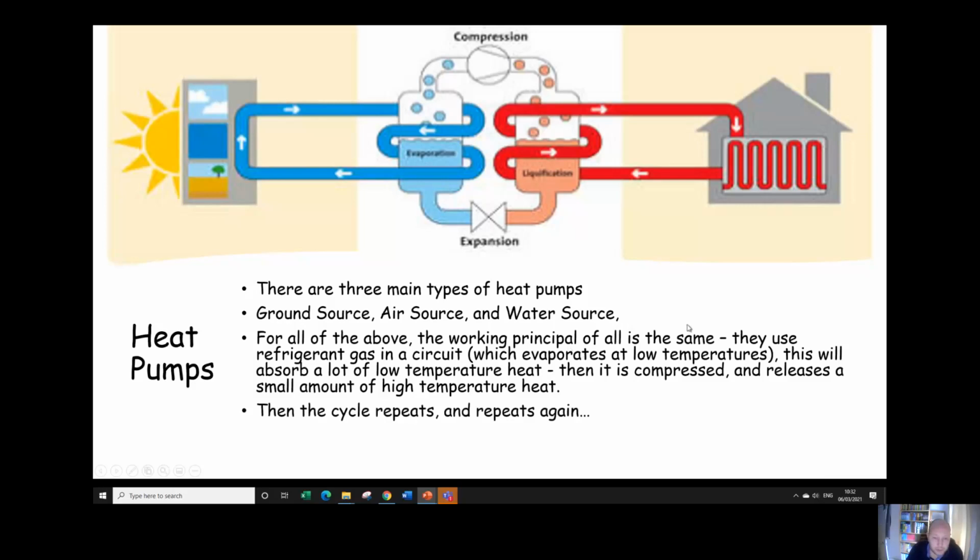It's pretty cool. It's the opposite way around of a fridge. I don't know if you guys have ever felt around the back of a fridge before. If you ever do that, you'll feel that it's really quite warm, because what it's doing is taking that heat from inside the refrigerator and dumping it out the back, and this is essentially taking that process but using it to generate heat for the house.